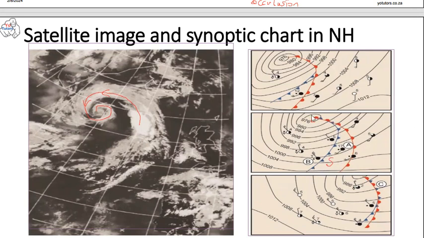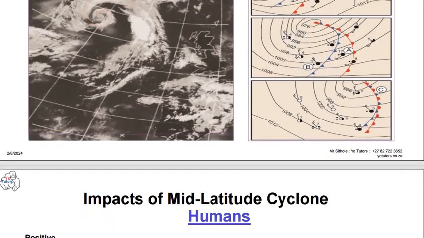Then we can also tell the wind direction. You can see the cloud cover here is actually overcast, but here it's half, and you can see the wind direction as well in the northern hemisphere, where it is going.